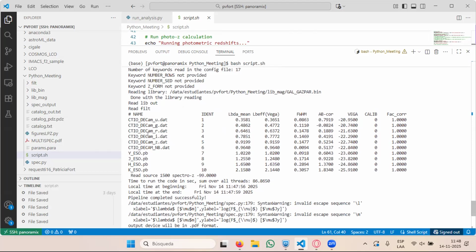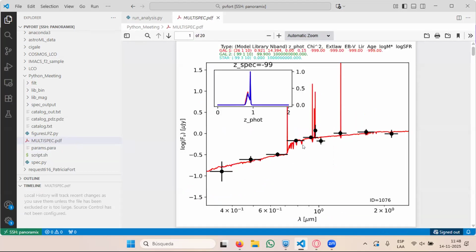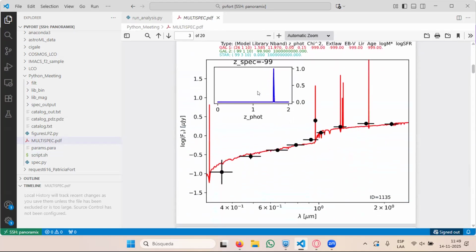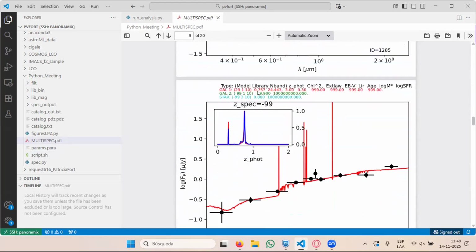So now the last thing I want to show is that it creates this very nice PDF where you will have the probability distribution of the redshift. It's going to have the best SED for your galaxy, and it's going to show the photometry. And in the upper part, you can see in red the redshift of the galaxy and the chi-square and other values that it is not going to produce, because I didn't use a CD that had this information. I only want the redshift. But here you can check all your different galaxies. Sometimes, I think in this case there is none, but sometimes it will give a second solution.